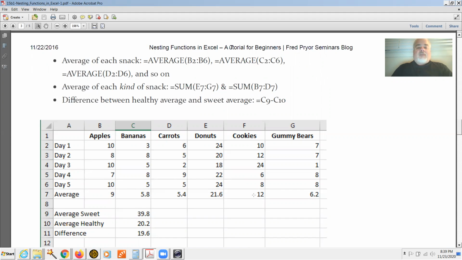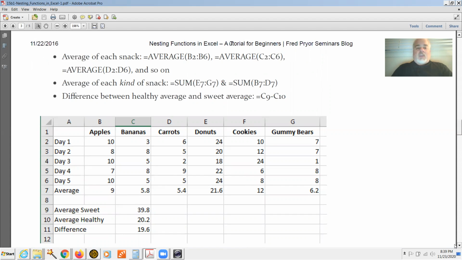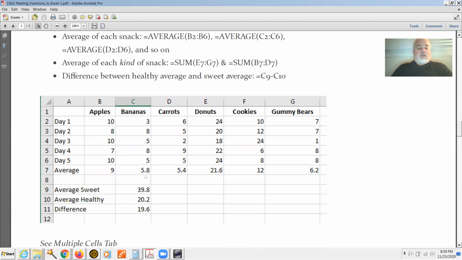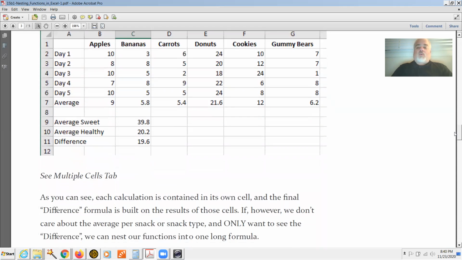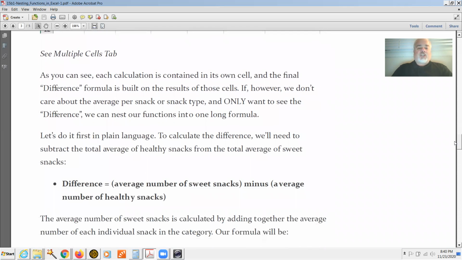But then you can do the average between the healthy and the average of the unhealthy by first looking at the sweets versus the healthy. The sweets are the donuts and cookies. The healthy are the averages of apples, bananas, and carrots. And so you could look at those in terms of the average numbers of total numbers of sweets. So you're adding up the average. This is not average for the averaging the sweets. This is the total of the averages. Anyway, you can follow through their logic here and take your time. I don't want to spend too much time walking through this particular example. I've got a bunch of examples to go.